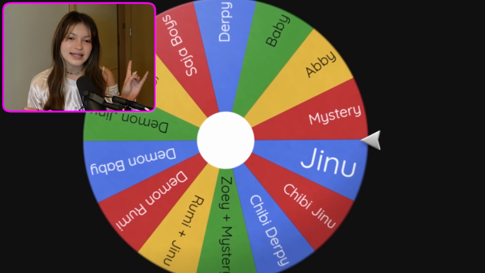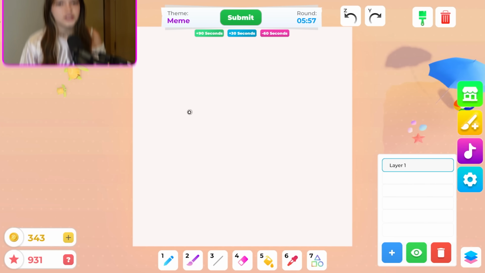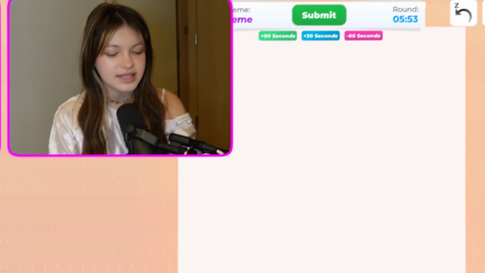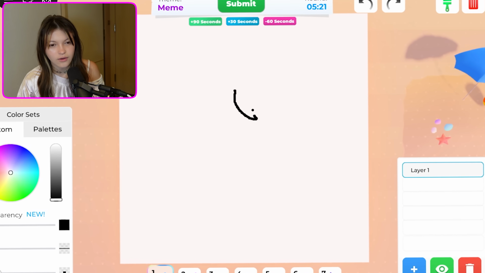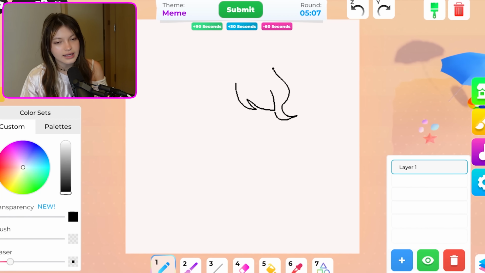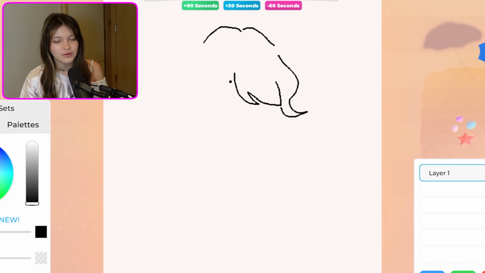And it looks like the next one's gonna be... Ooh, Mystery! Okay, Mystery is the one that likes Zoey, right? So somehow we have to incorporate Mystery with meme. I don't know how we're gonna do this. So far, it looks like he has his hair all the way in his face. Which, how is he able to see? That's my question. I guess I have bangs, and I'm not able to see sometimes. Anyways, his hair kind of goes like this. And then it's really poofy. Like, what is his voluminizer?